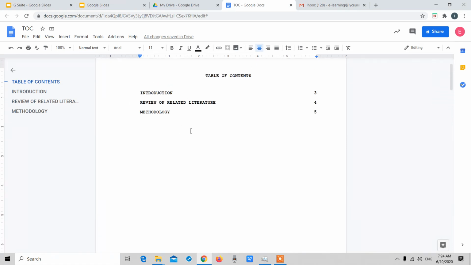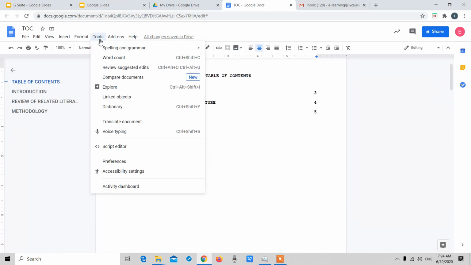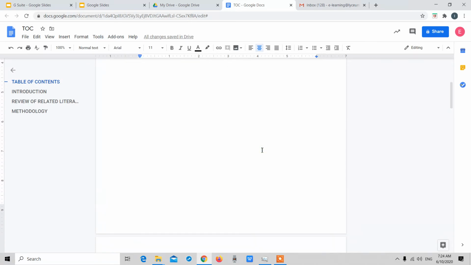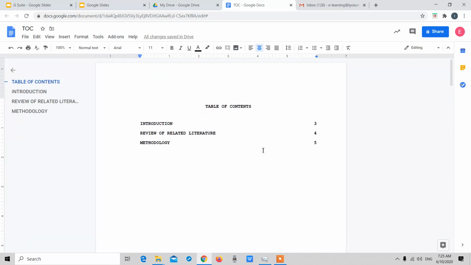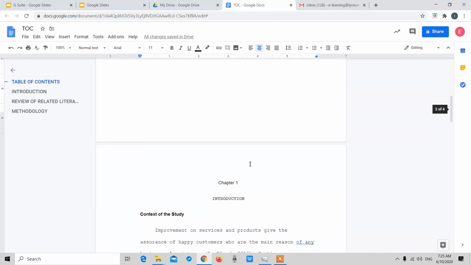You can see that from tools and then Explore. So how do you use Explore? There are dozens of uses of Explore. Explore is equipped with an AI capability which tries to predict things that you're doing, and also presents you with, of course, the research capability for searching.